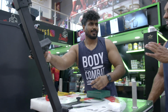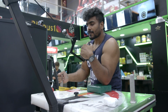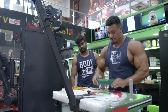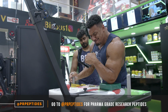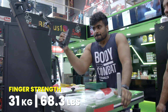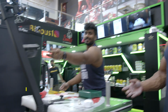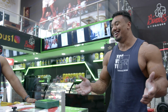How does it feel on your fingertips? Do you have a difference from this one? It's different. Oh, I don't need a pin. You know? His first time using this handle and he's doing 31 kg, no problem. Quite impressive. So however you've been training is working. It's okay, yeah.